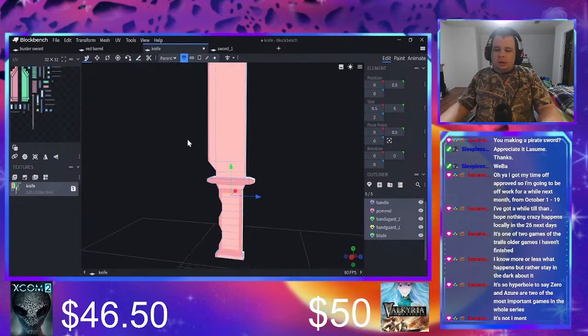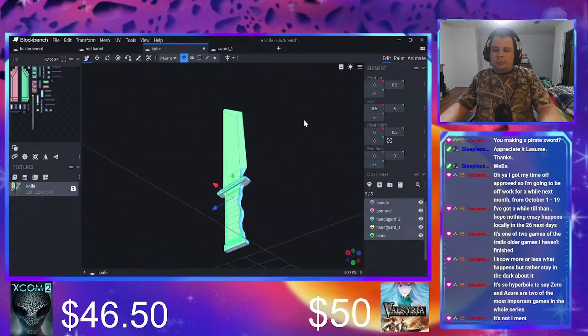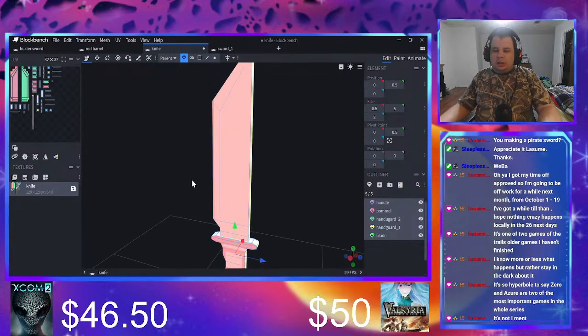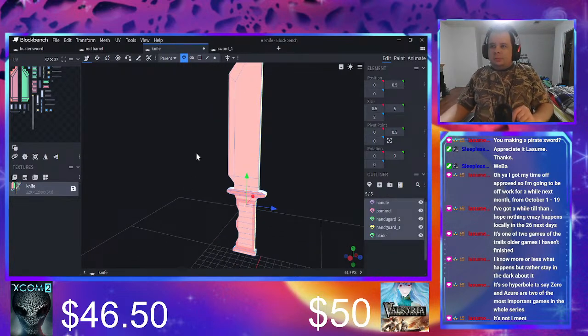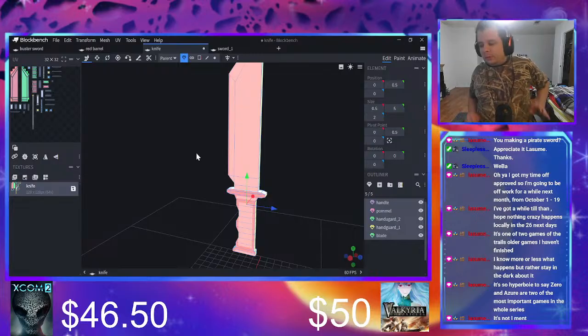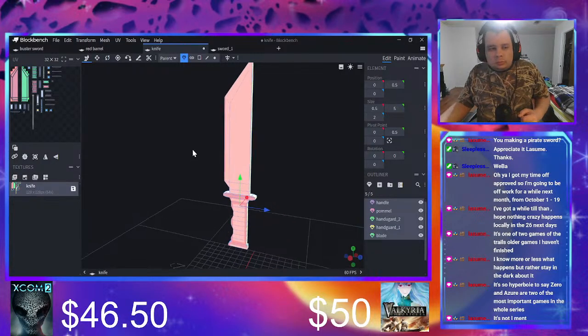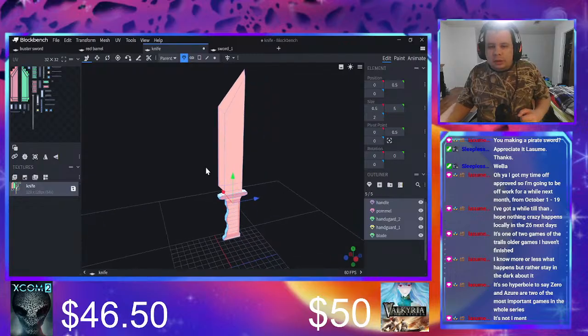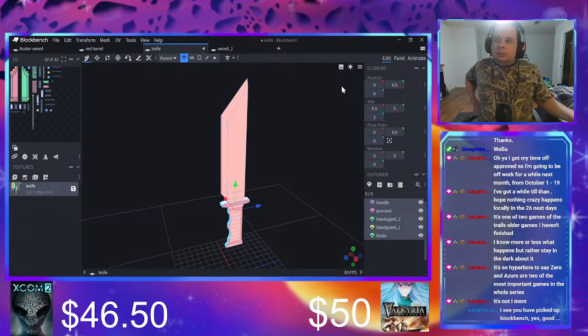So yeah, another one of the reasons why I use Blockbench for 3D modeling is that in addition to it being very simple, it makes it a lot easier for me to make low poly objects. It also makes it much easier to paint them, which is basically like I'm basically adding a texture.